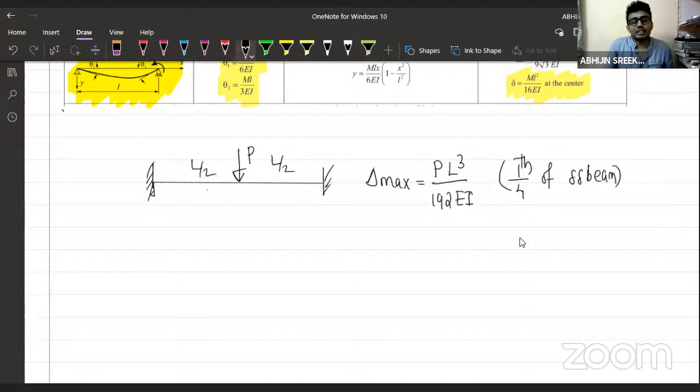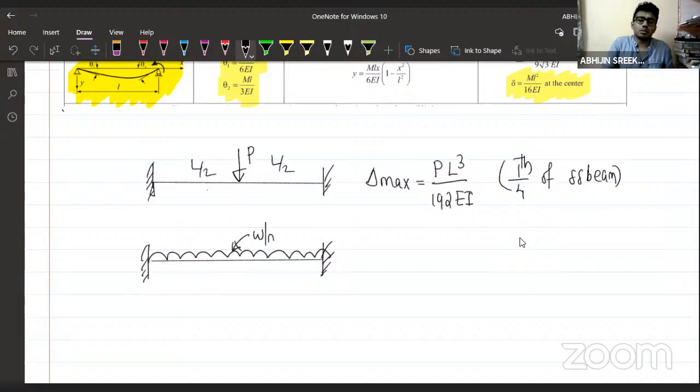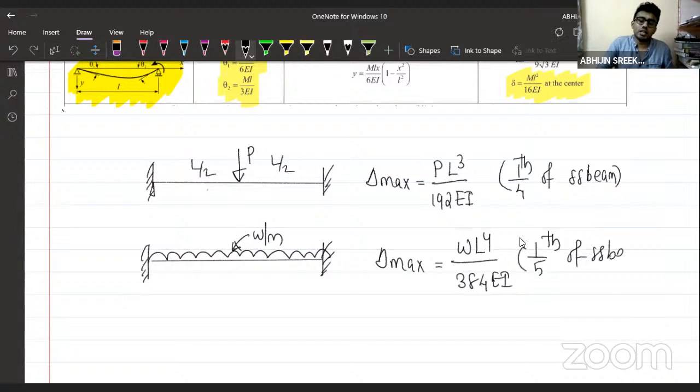And again, I'm sure that you are going to give me the answer here. If I'm having a fixed beam like this and I'm changing the loading condition from point load to UDL just like this. This is the UDL I'm considering. Tell me what is the maximum deflection here? Delta max will be equal to WL raised to 4 divided by 384 EI. This will be 1/5 of the simply supported beam with the same loading conditions. Correct or not? Yes, very good, Krishna and Vaishnavi.